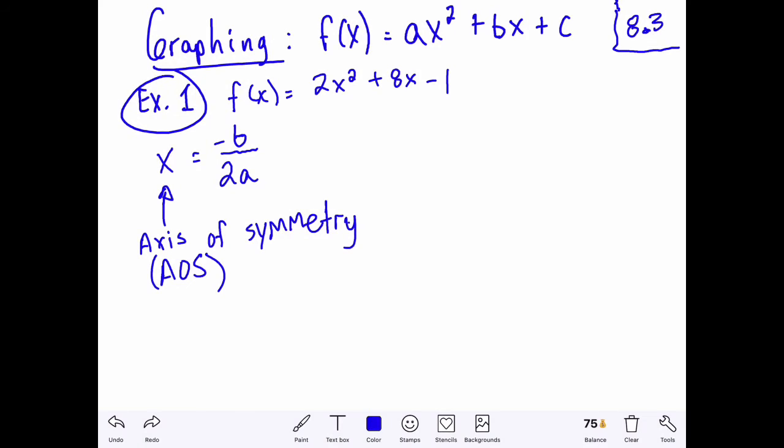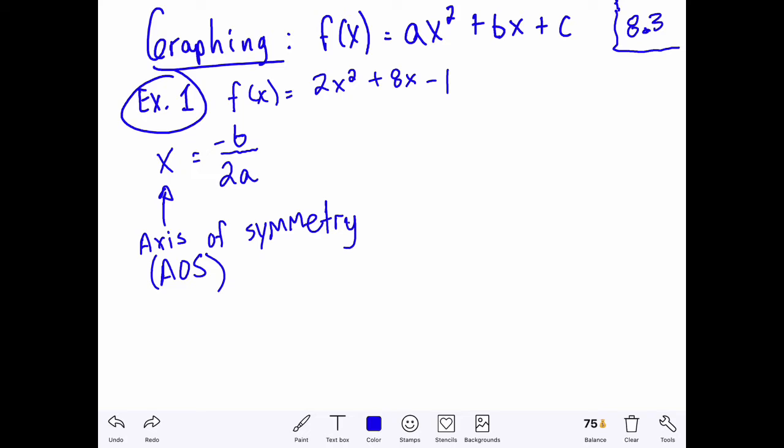Okay guys, let's begin section 8.3 here, graphing f of x equals ax squared plus bx plus c. In 8.1 and 8.2 we looked at just ax squared, and then we looked at ax squared plus c, a vertical shift up or down. A represented some kind of vertical stretch or shrink. Okay, now we're going to add this thing called a bx term. So we're going to look at a quadratic function in the form of ax squared plus bx plus c.